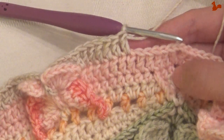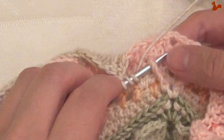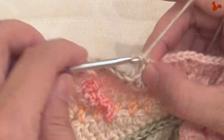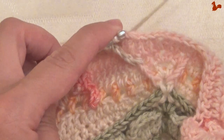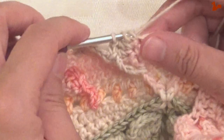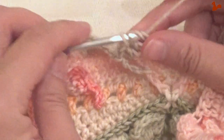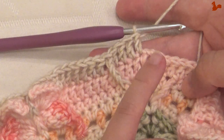A front post double treble again around this stitch down below. Just twice over and around that post. Skipping a stitch to the back, skip a stitch, and then a treble in the last 4 stitches before you get to the corner again. 2, 3, and 4. And now you're at the corner again.